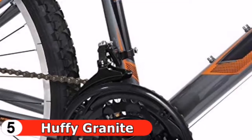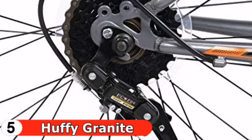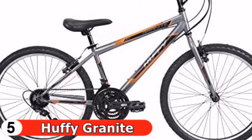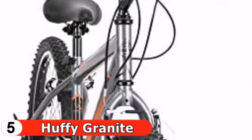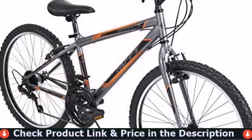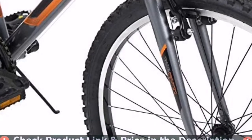The grips and saddle of the bike are fitted and compatible with all kinds of physiques. Shimano's MT500 hydraulic disc brakes make sure that the bike has top-notch stopping power when needed. Steel hardtail frame is ready for outdoor fun on every ride. 15-speed thumb index system shifts between gears with ease. Get the right fit. Alloy quick release enables easy seat height adjustment. 24-inch by 1.95-inch knobby tires handle trails, woods, pavement equally well. Huffy branded Creighton grips and padded saddle deliver comfort to your ride.